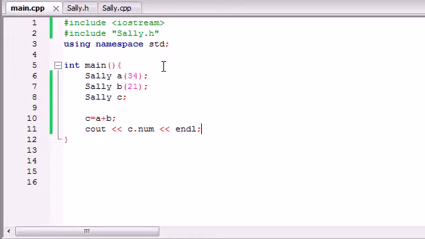So what it did is basically this. It took this number value, 34, added this number value, 21, it gave us 55, and through the use of our overloaded operator, that's where we got the Sally num. So let me talk you guys through one last time what's going on. Maybe this will clear things up for you. In our very first line of code, we created a Sally object, and the num had a value of 34.